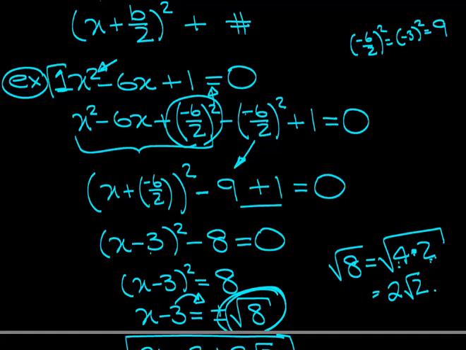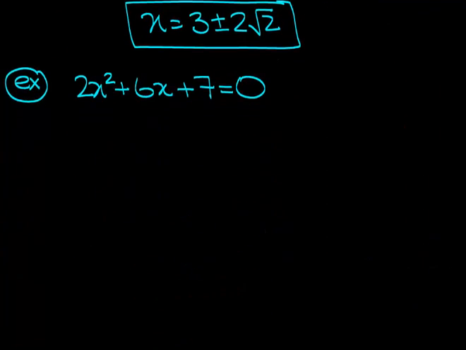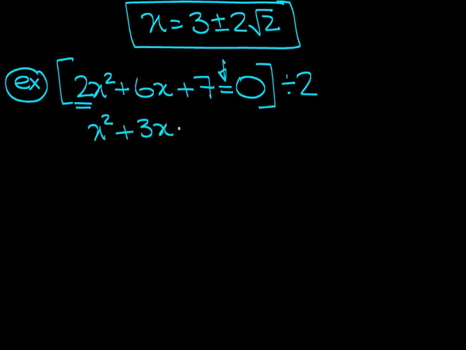The only problem is, to use completing the square, I didn't point that out, but I should have in this problem, the leading coefficient has to be a 1. Is that what we have here? No, we have a 2. So my first goal would be to get rid of that 2. Because we have an equality here, I can just divide both sides by 2. Remember, I cannot divide by a variable, but I can divide by a number. So whatever I do on the left, I do on the right. 2x squared divided by 2 is just x squared. 6 divided by 2 is 3x, plus 7 over 2. 0 divided by 2 is just 0. So it's important that you see that. Always make sure that the leading coefficient is 1.